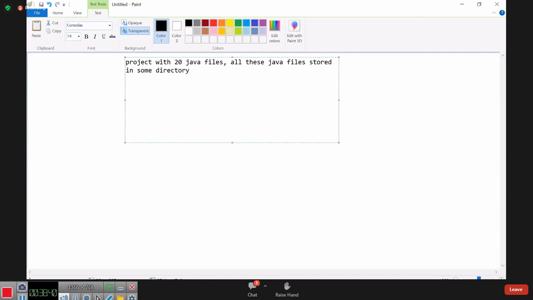Now what I have to do is compile the Java files. Each Java file I have to compile, or if they're in one package, I can compile all at once. After compilation, dot class files are generated.